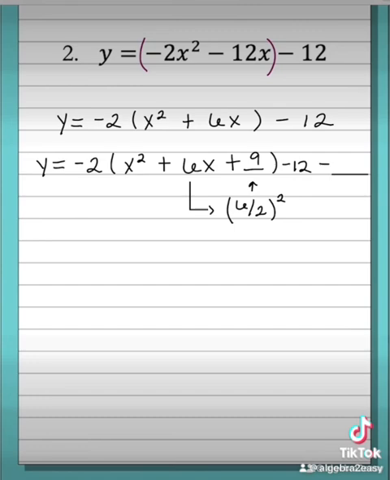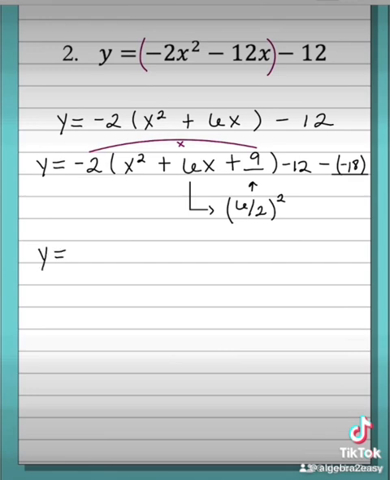No, that would be wrong. We're not actually adding a 9 here. We're adding a negative 2 times 9. Remember, we factored out that negative 2 at the beginning. It is originally a part of the quadratic, so we can't leave it out. So even though I'm adding a 9 inside the parentheses, if you factor out a leading coefficient, we now need to take that number and the number we just added and multiply those together. So negative 2 times 9 is negative 18. So we're actually going to subtract negative 18 to balance our equation. Because remember, it's all about balance.